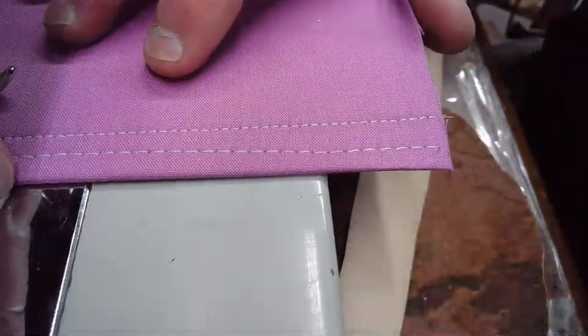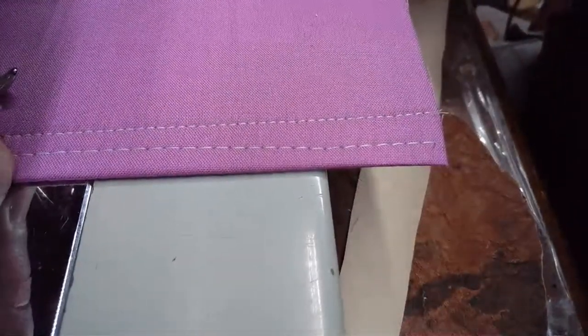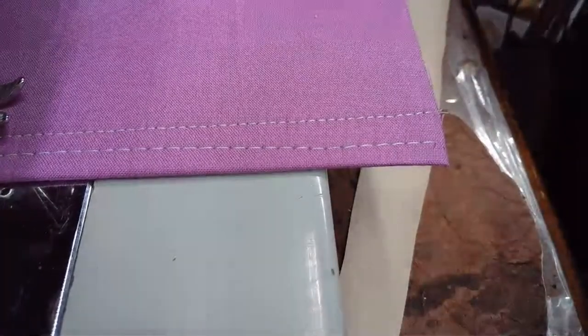So now let's lay down a zigzag next to this and see what we think of the zigzag with this machine.